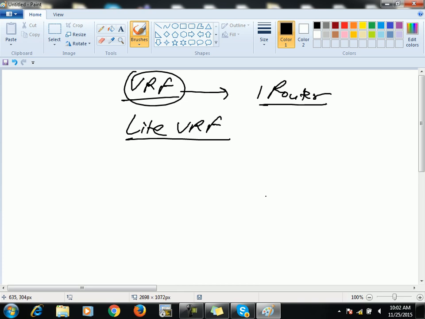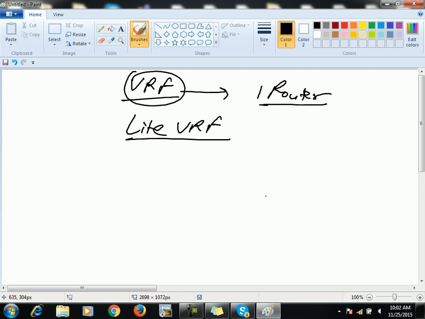We can create multiple routers on a single physical router, and we can dedicate a virtual router to a specific customer, a dedicated virtual router to a single customer. So it is possible. Basically, with the help of VRF we will be creating multiple routers on a single physical router, right? So one VRF is equal to one router, and VRF is virtual routing and forwarding, right?